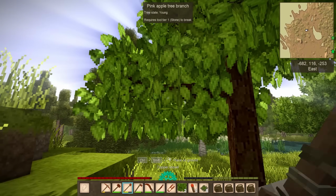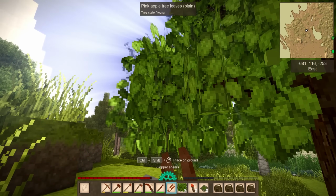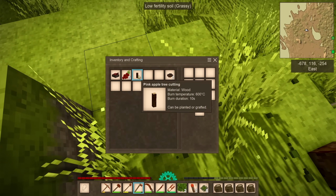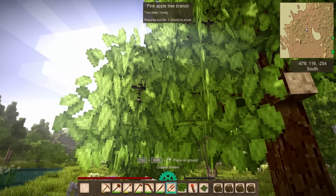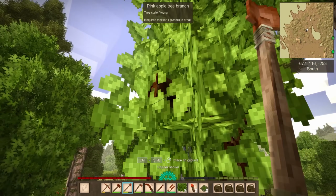Oh, what if I was to take a cutting? Like, is that something I can do? Can I do a little bit of this? So, there's a branch. Could I just take a cutting? I hope so. Pink apple tree cutting. Can be planted or grafted. Whoa. All right, so maybe I grab a couple of little cuttings here.